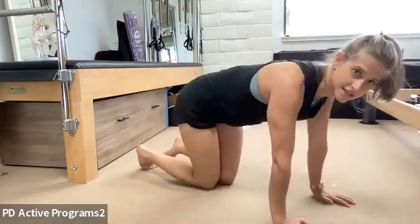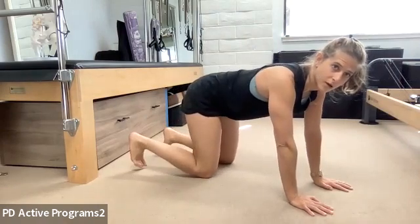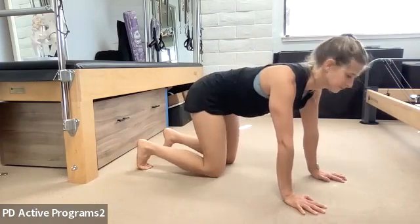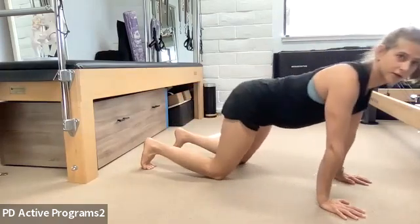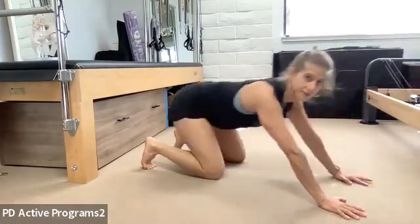3 more seconds, 2 more seconds. Last one. Nicely done. From here, shake out your wrists for a second and then come into your hands and knees position, your quadruped. Okay, we're going to tuck our toes, similar to what we did at the beginning of class. We had the toe pads down, right? See if you can make that happen. Rock your hips back over your heels and then pull your body over your wrists. Good. Sit back, sit forward, sit back, sit forward.